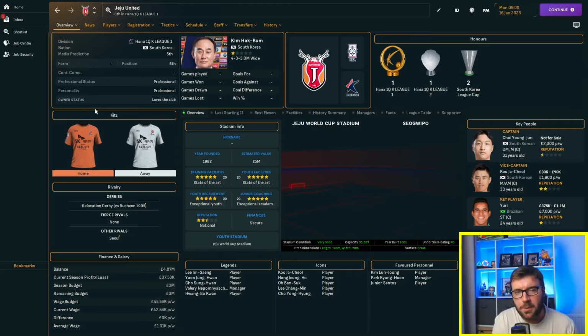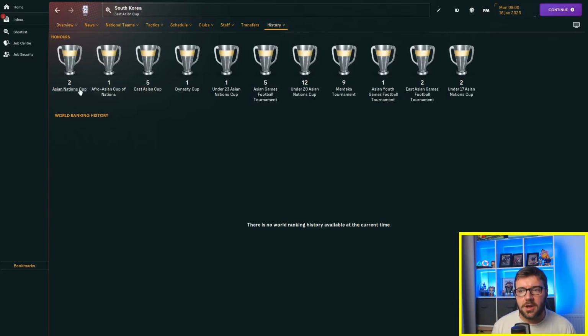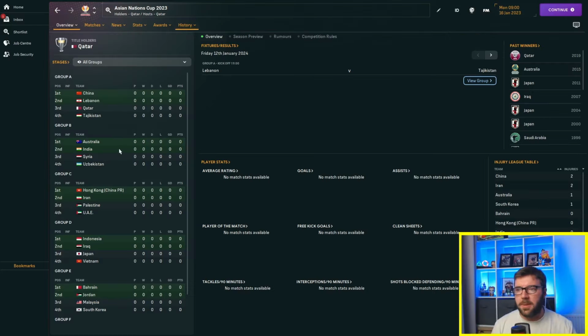It's the amount of trophies they win over the 200 year simulation. Now of course, most of the time we're in Europe, and we've got Conference League, Europa League, Champions League, the Euros, and the World Cup. Well, of course, that's not going to be in effect in Asia, is it? The World Cup stays. Of course it does. And with Asia, we've also got the Asian Nations Cup, which is the equivalent of the Euros, I believe.